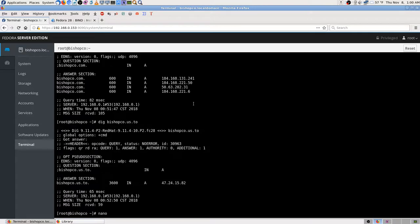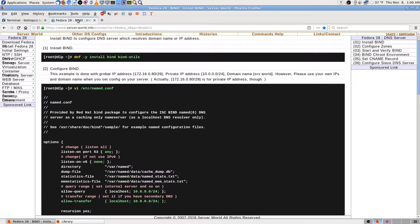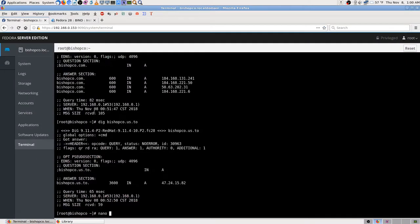Wait, I think you have to put a slash in front of it. Yeah. Let's just copy it. Let's see what, no, let's not see what Vi looks like. I might not be able to get out of it. It might be one of those where you gotta know all the commands to use it.